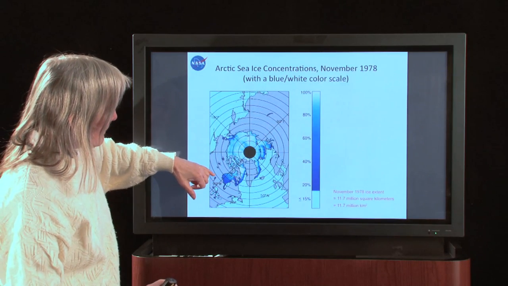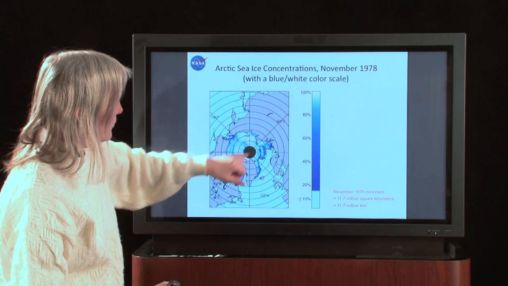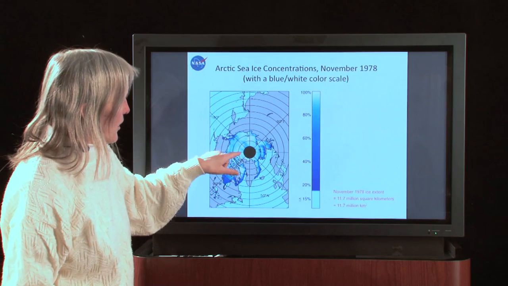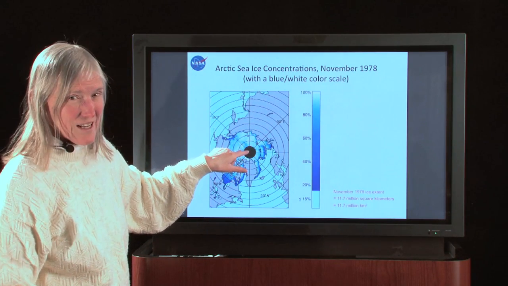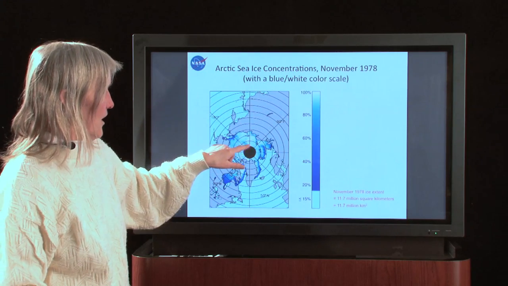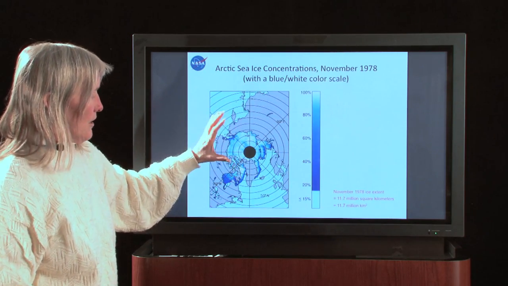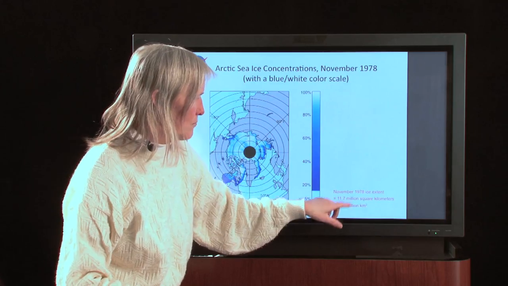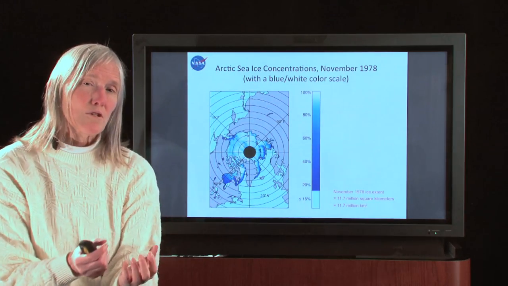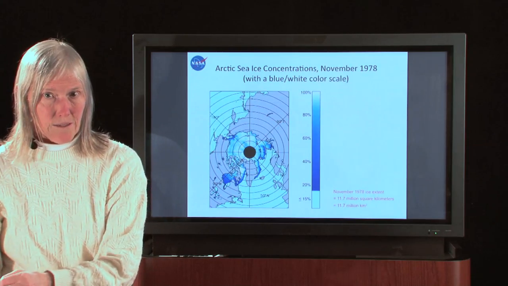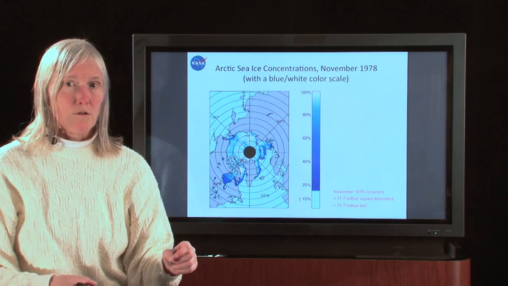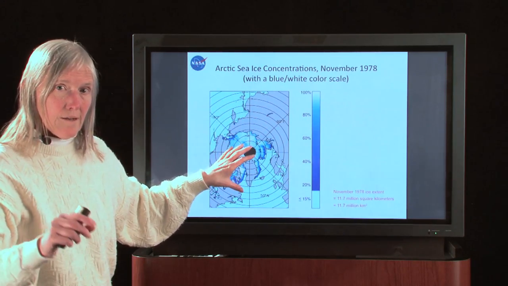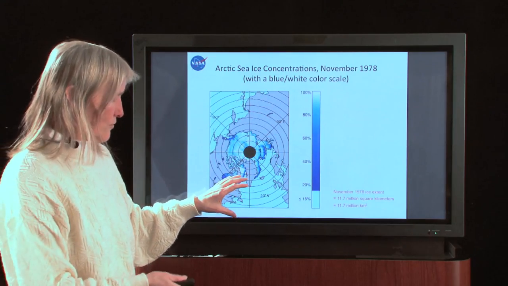We tell the computer not to count the lakes, because we're just talking about sea ice. And even though we don't have data in the pole gap, we're pretty sure it's covered by sea ice, so we count that too. In this case, the answer is 11.7 million square kilometers. To give you a perspective, the area of the United States is 9.4 million square kilometers — so the sea ice is covering an area quite a bit greater than the United States.